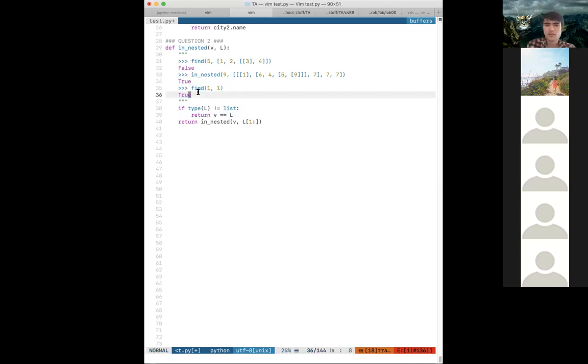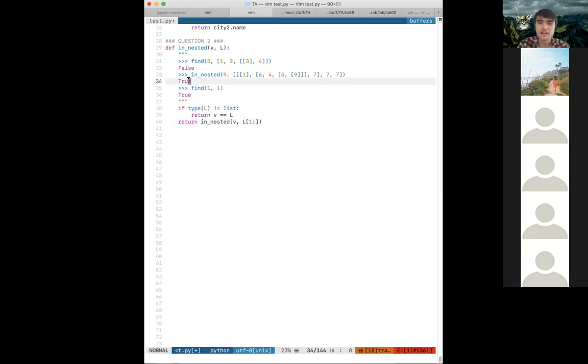So if you're given some recursive call, try and go through a simple case to see if it works, and then you might find an easy bug there. An easy bug to find. Okay, so now what's the problem with this line? So if L is a list, right? Because if it goes past this if statement, then L is a list. So if it's a list, then we check if V is in the rest of the list and return that. What's missing?